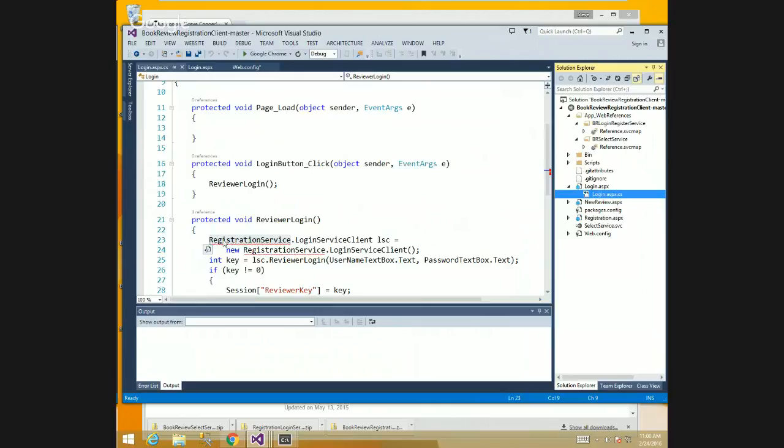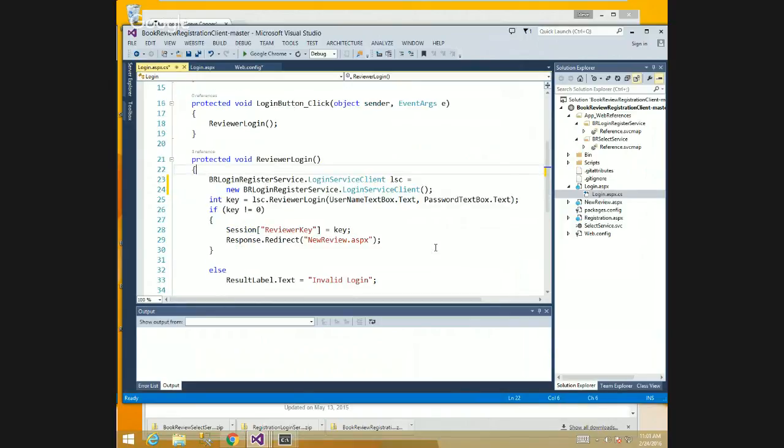So I need to change the name, BR login register. I have to change the names of the services in here, which is easier than changing the port, believe it or not.